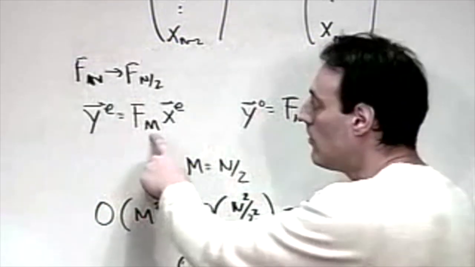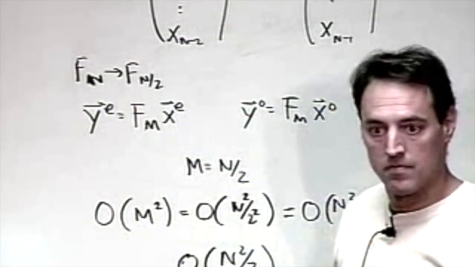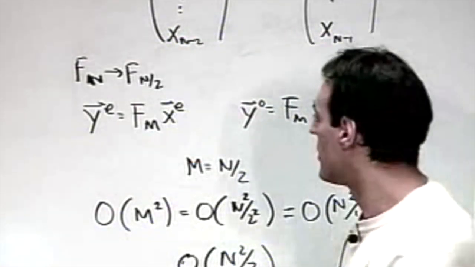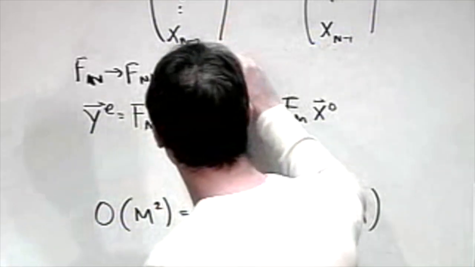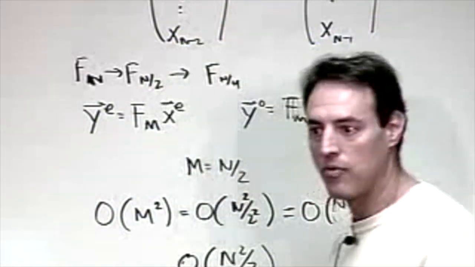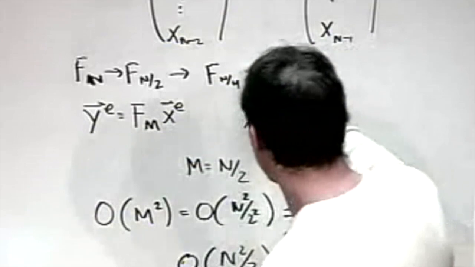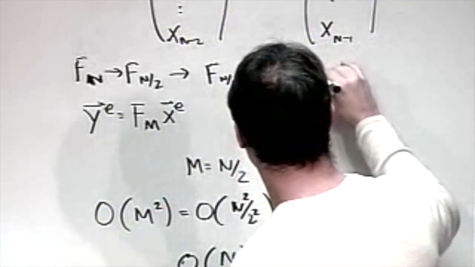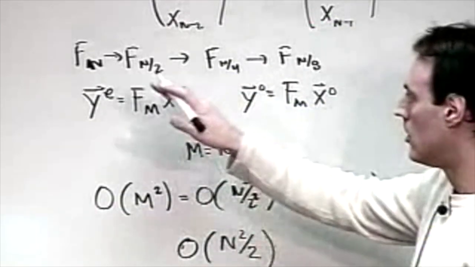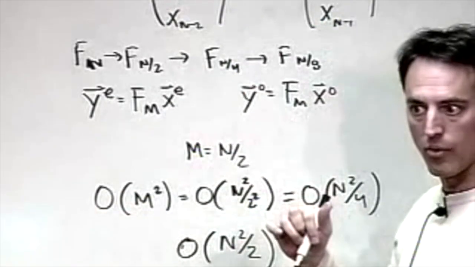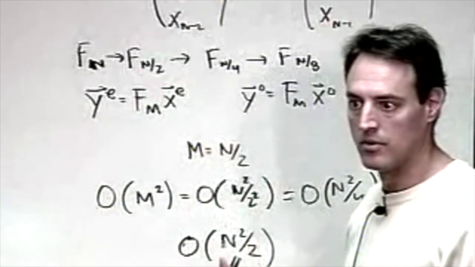But now we can just take these problems and split them up. Why not? Because now this is f of n. You can imagine there's a nice relationship between f of n over 2 to f of n over 4, a matrix of half its size. And then you can imagine it keeps going down to f of n over 8 and so forth. In fact, this is the cascade that makes the whole Fourier transform work. You take a big problem, you split it into two.